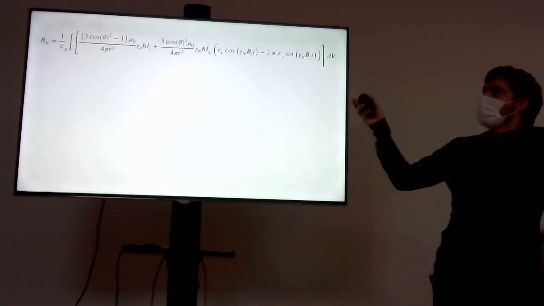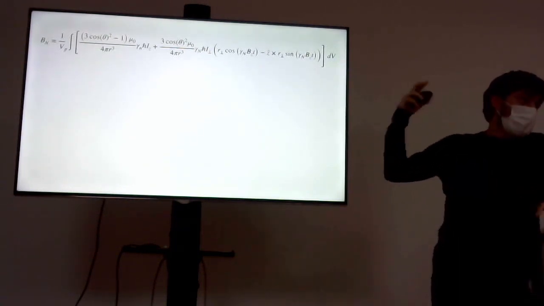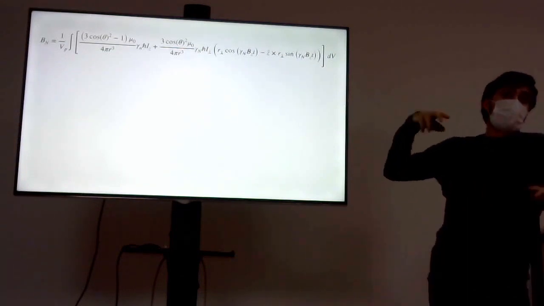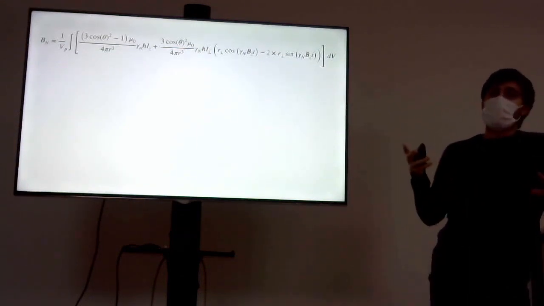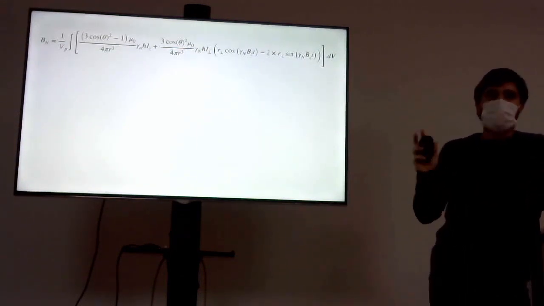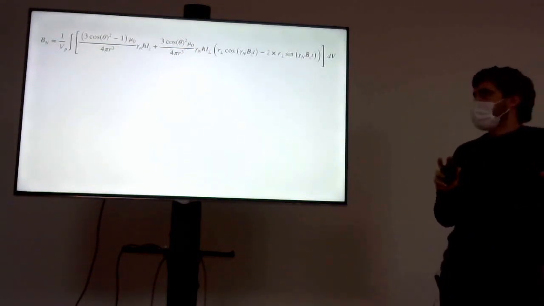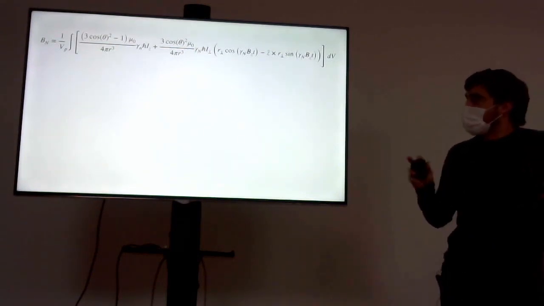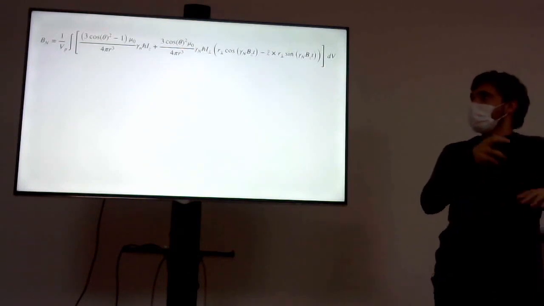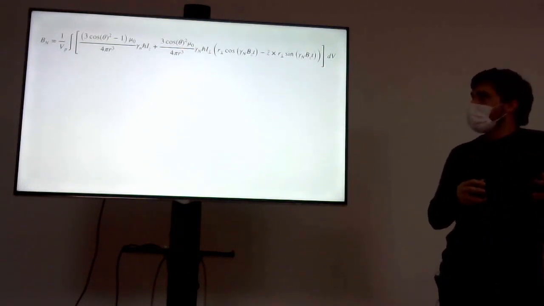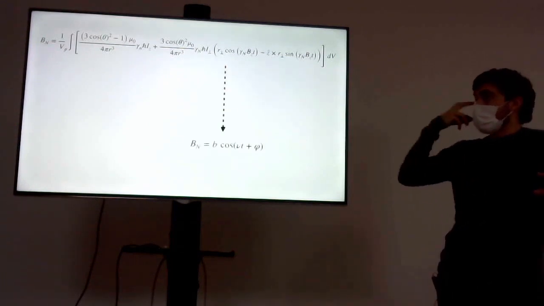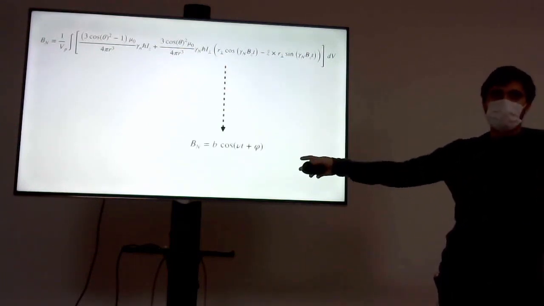Now, even if we were able to detect this signal, extracting information with this kind of expression would be at least hard. So we can work it out and simplify it considerably and arrive at this kind of expression, which looks better.